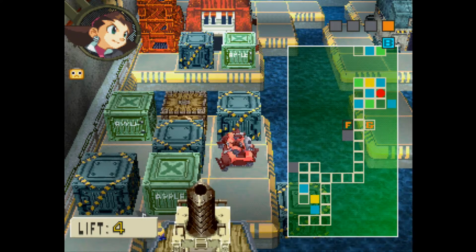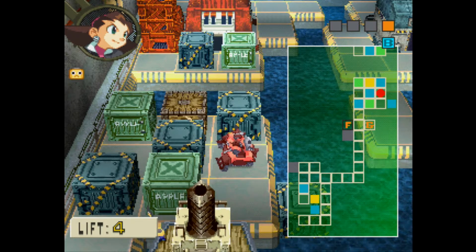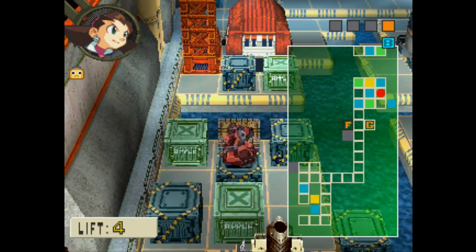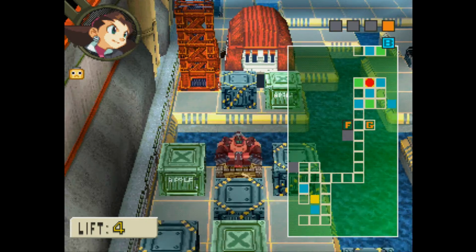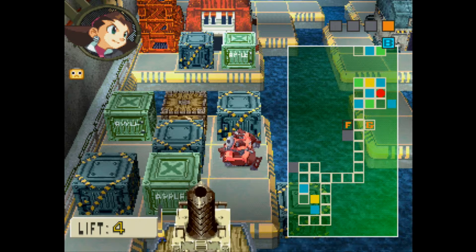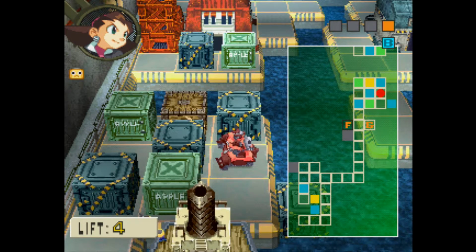If I dump that... three, two... Shit, man. This is not simple. The trick, too, is not wasting... Because I can't move these blue ones more than... Like, I can't move at all when I've got them, so I have to be smart about how I'm using these.